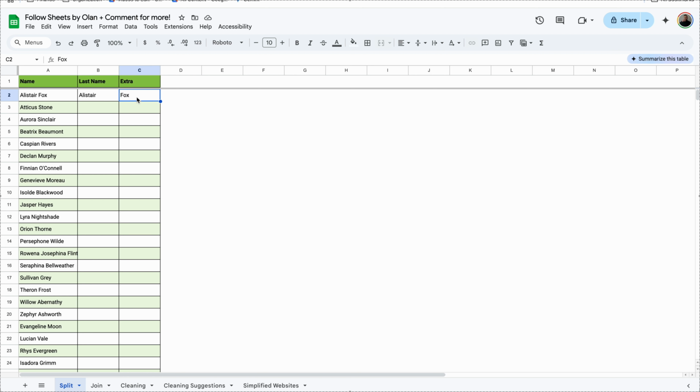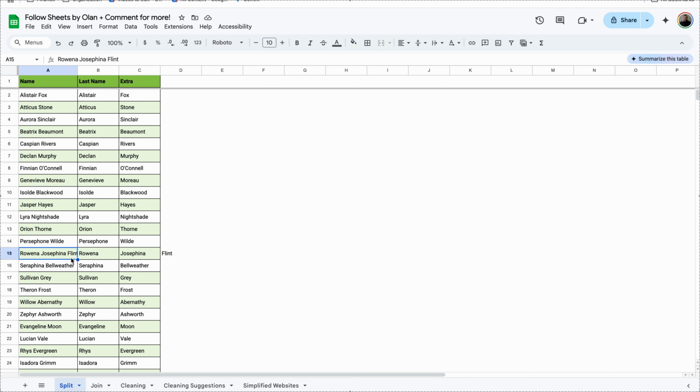and now that text is split based off of that space. So basically what it's doing is it's replacing that space, and that space is going away entirely, and instead it's being split into two different columns, or however many columns there are within that row. And this will split on every single space. So for example, we have somebody that has two first names, so it's being split into three different columns instead of two. There's not really a good way that I know of to handle when there's two first names or two last names and the same delimiter is used throughout. So that's something you might have to change manually, but it's minimal work compared to splitting everything manually.